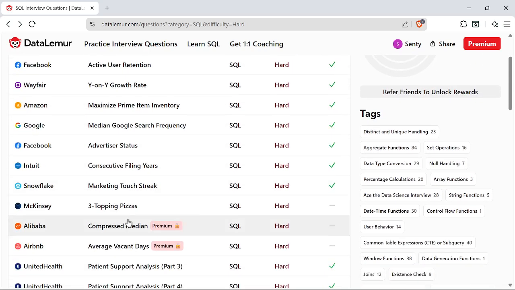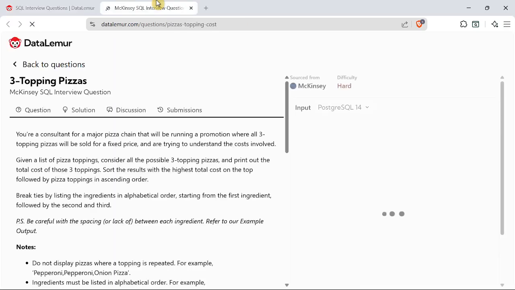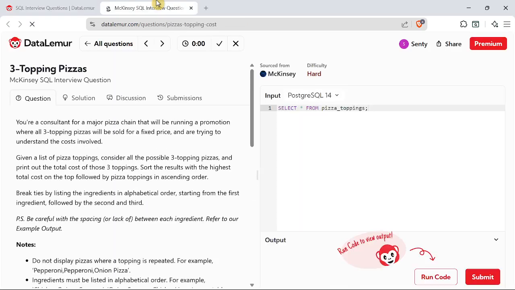Question number 8. 3 topping pizzas. I will first read out the question. You are a consultant for a major pizza chain that will be running a promotion where all 3 pizza toppings will be sold for a fixed price, and they are trying to understand the costs involved.